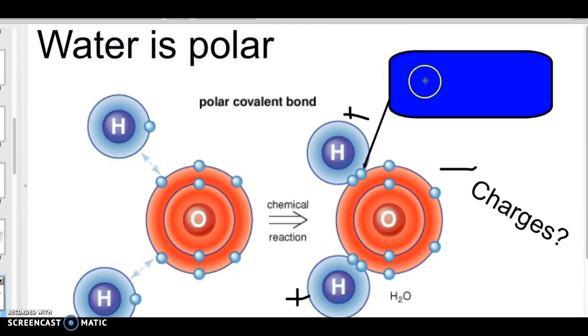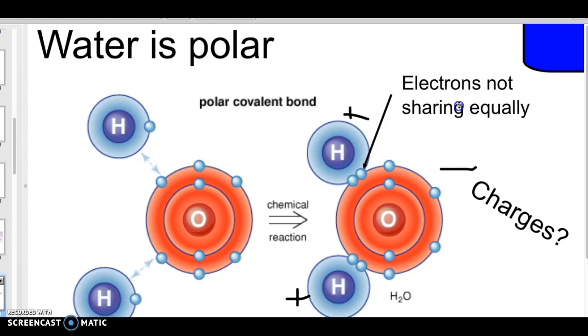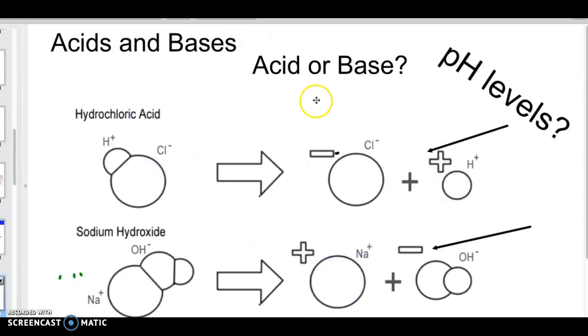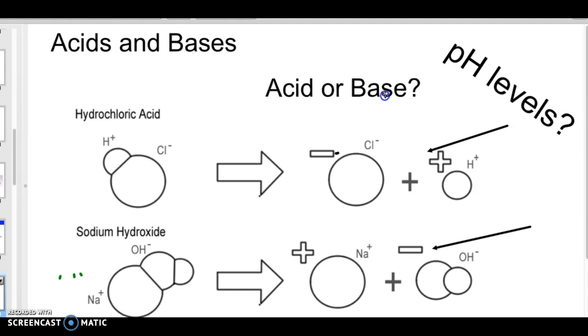Water is also considered a polar molecule. And so what that means is when it's sharing electrons between hydrogen and oxygen, they're sharing unequally. And so most of the electrons are more around oxygen. So because the electrons, which are negative, are all around oxygen, oxygen becomes slightly negative, and that makes hydrogen a slight positive charge. And so that allows water to be considered the universal solvent. It can dissolve a variety of different things because of its polarity properties. Water can also split into hydrogen ions and hydroxide ions, and that can determine what is an acidic or what is a basic solution.